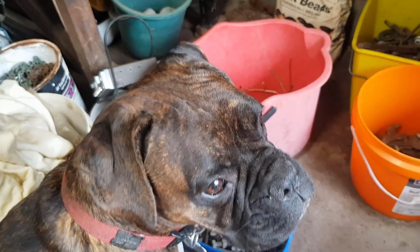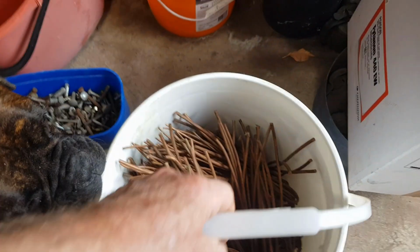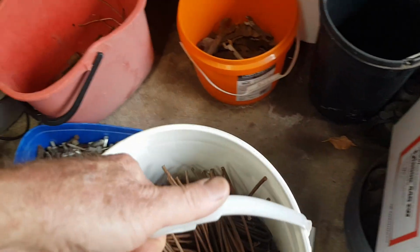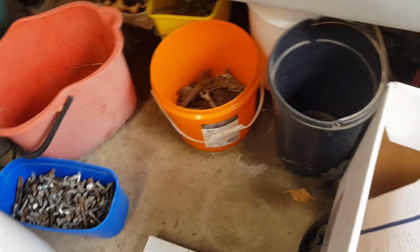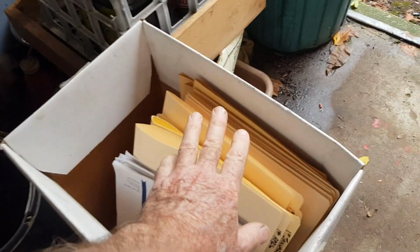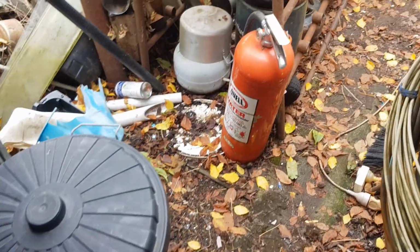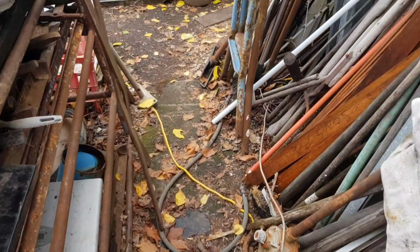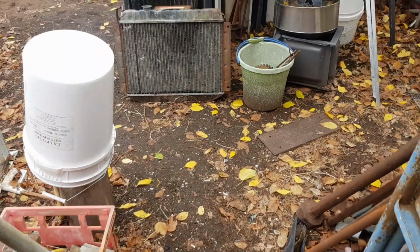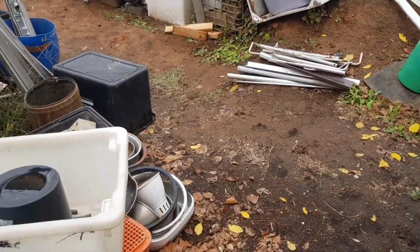Hey, isn't that exciting? Well, okay, I am. $200 present under my bench that I'd totally forgotten about. So that will go in my copper stash. I have been cleaning out some old paperwork from inside, so I'll get rid of that soon. My worms have a detailed knowledge of my financial affairs, so they'll probably eat those old bank statements and things, or else I may have to light the incinerator and just get rid of a bit.